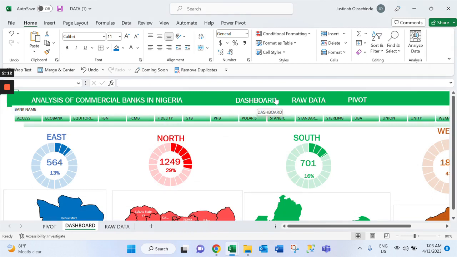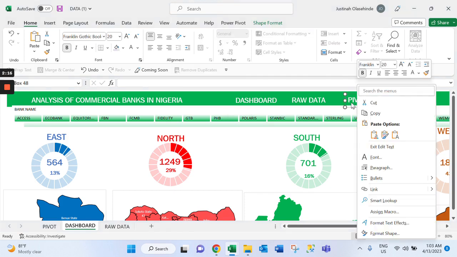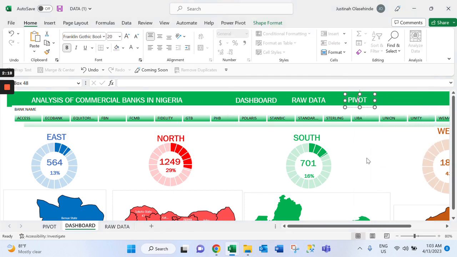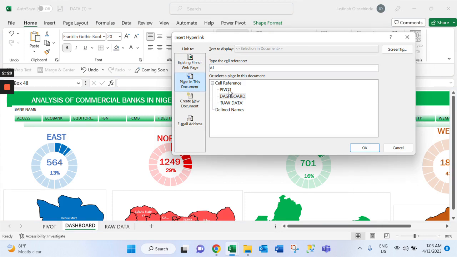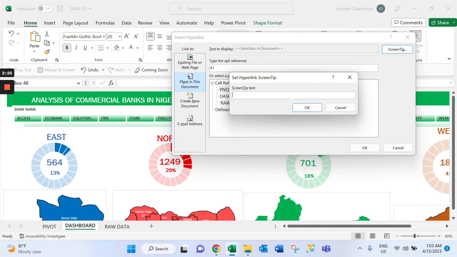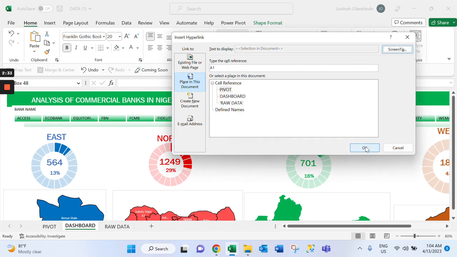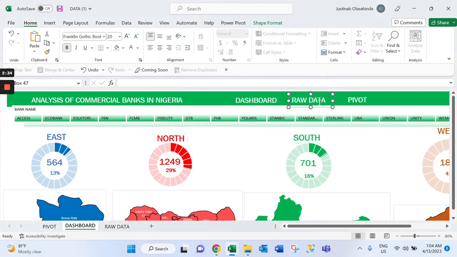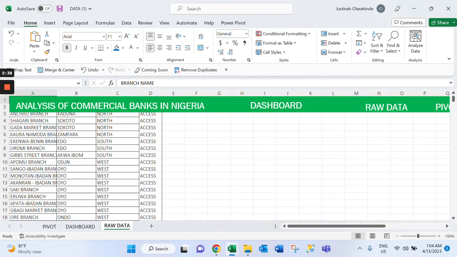So now the next one to link is my pivot. So click on pivot, link. Then come to this place, pivot, screen tip, write pivot. Now go to raw data, do the same thing for pivot here.